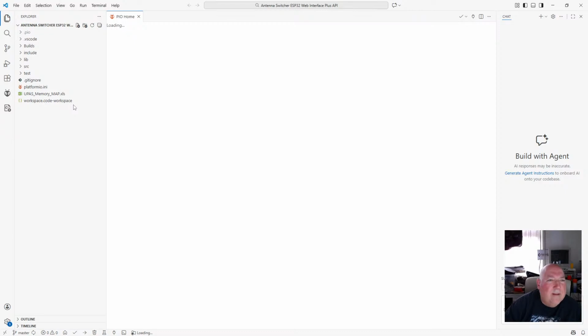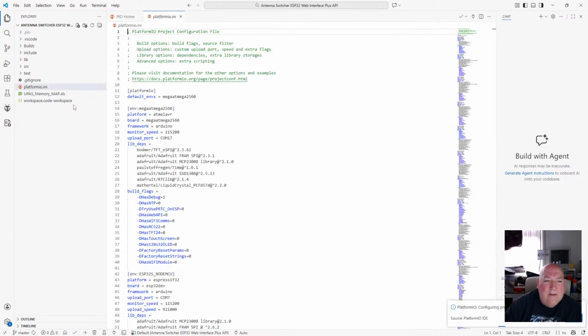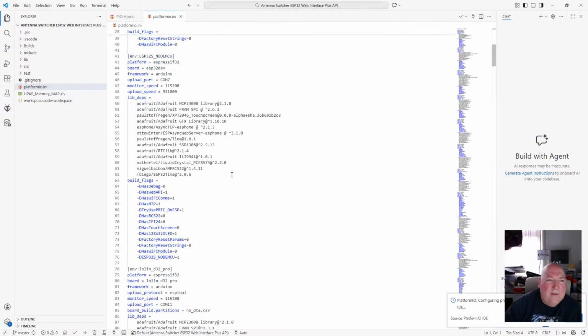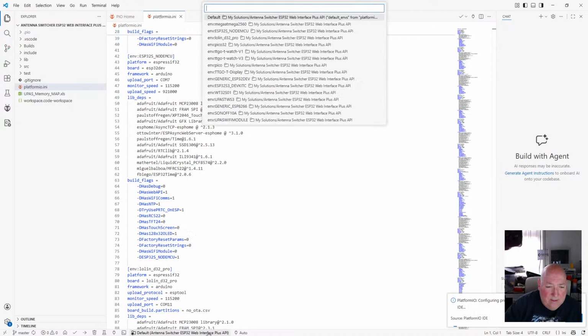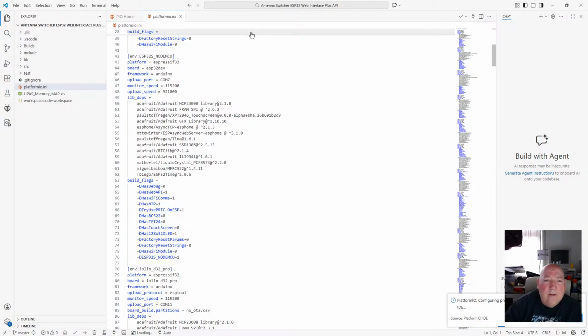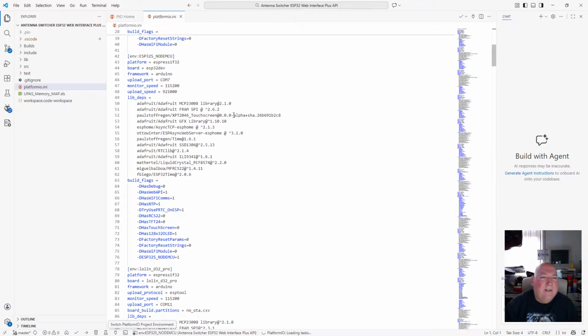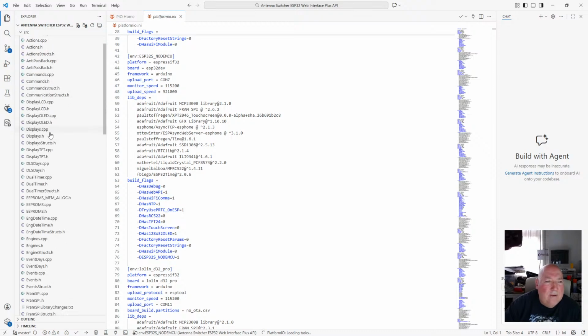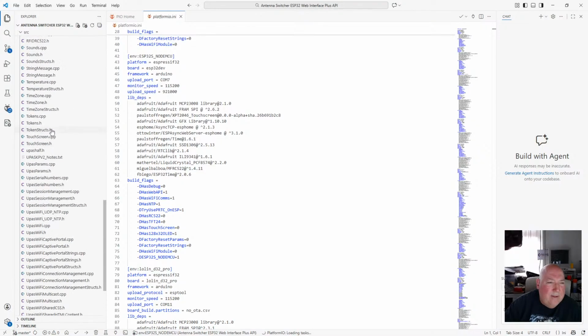Right, let's see if we need to rename anything. Right, yeah, so we've got multiple targeted microcontrollers. That's the one we want there. So we want to do a node MCU. Yeah, it's going to be quite detailed in order to get the stuff out of this. There's a lot going on. If we have a look in source, we've got a lot of code here. We're going to need some of it, but not all of it.